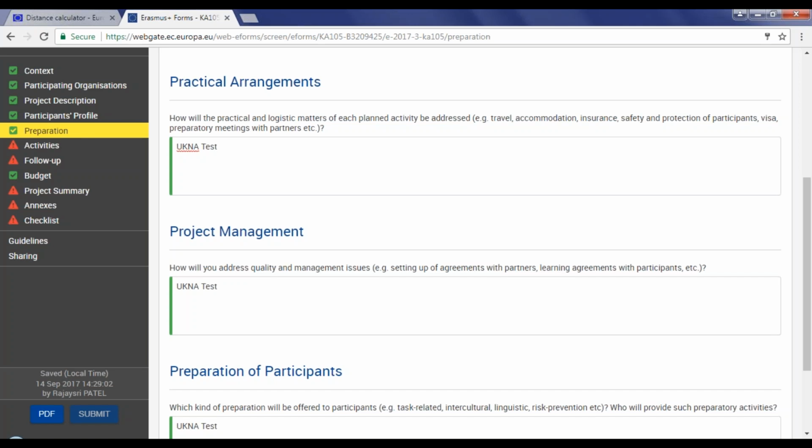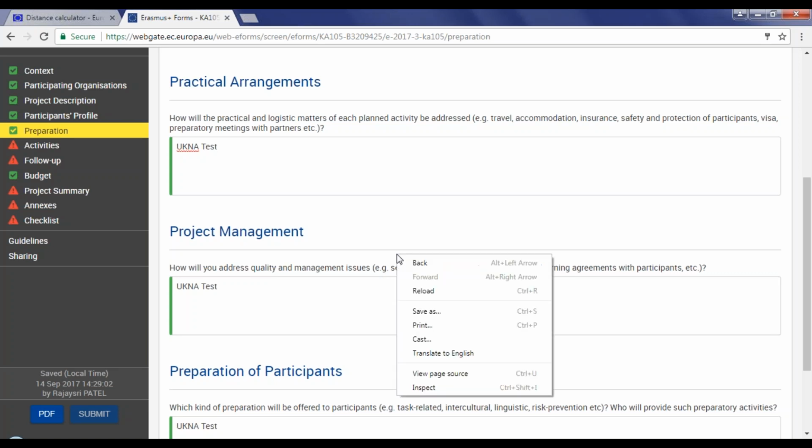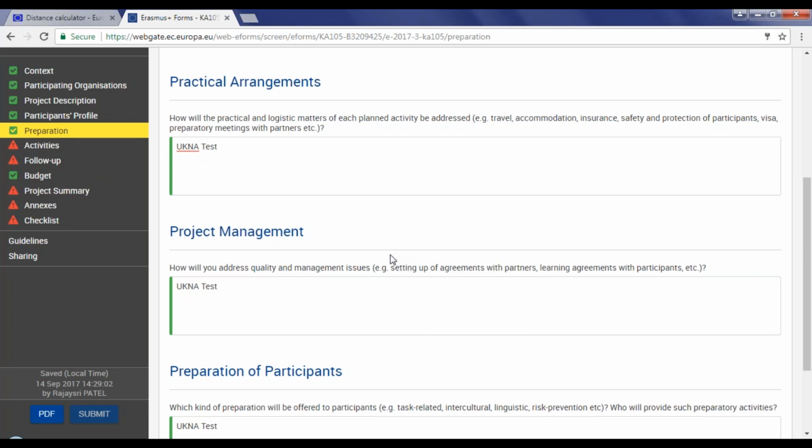For EVS projects, an EVS volunteering agreement needs to be signed by the volunteer prior to their departure with the sending and receiving organisation. This agreement defines the tasks the volunteer will carry out during the EVS and the intended learning outcomes. As part of the agreement, the volunteer will receive an EVS info kit, which contains information about what to expect from EVS, how to use YouthPass, and to receive the certificate.